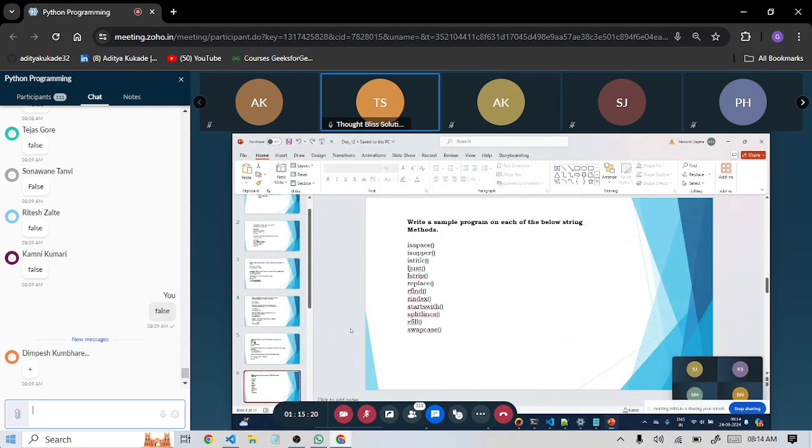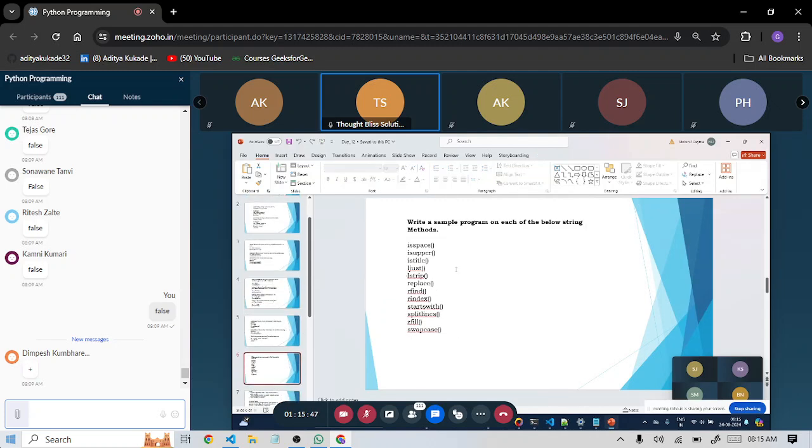Some I have just listed out, you can work on these, they are easy ones. Swap case will change upper into lower. Is space will check whether there is a space or not. Is upper will check whether the character is in upper case or not. Is title will check whether the first letter is a capital. So these are all very basic functions that you can explore, because they are not very critical.